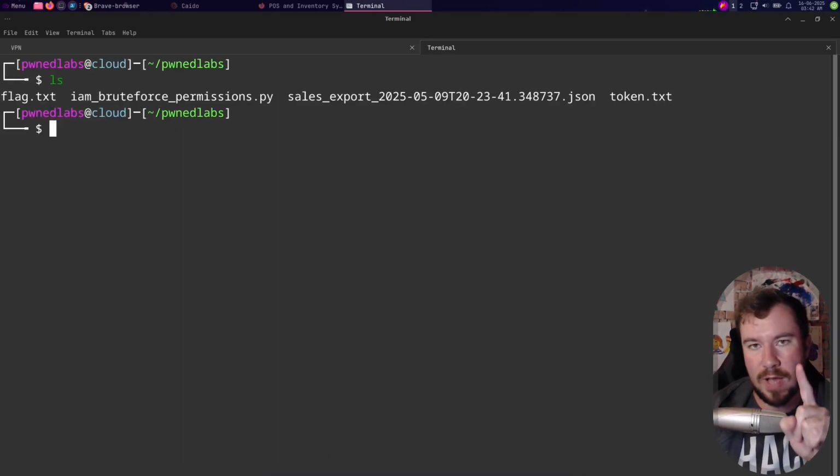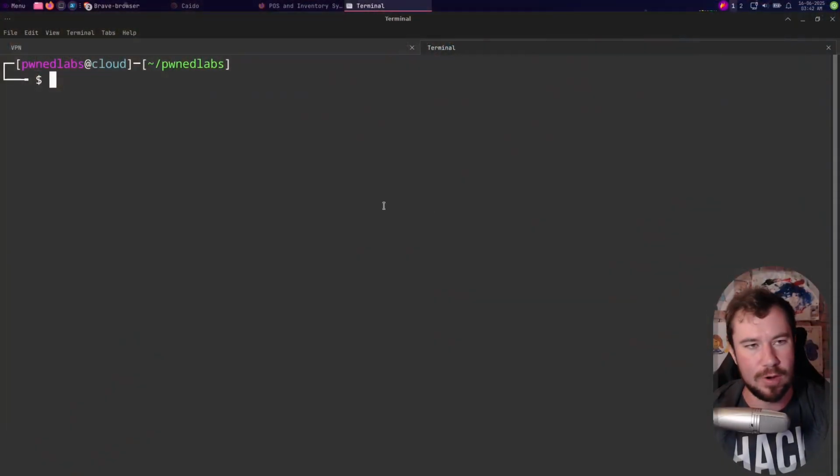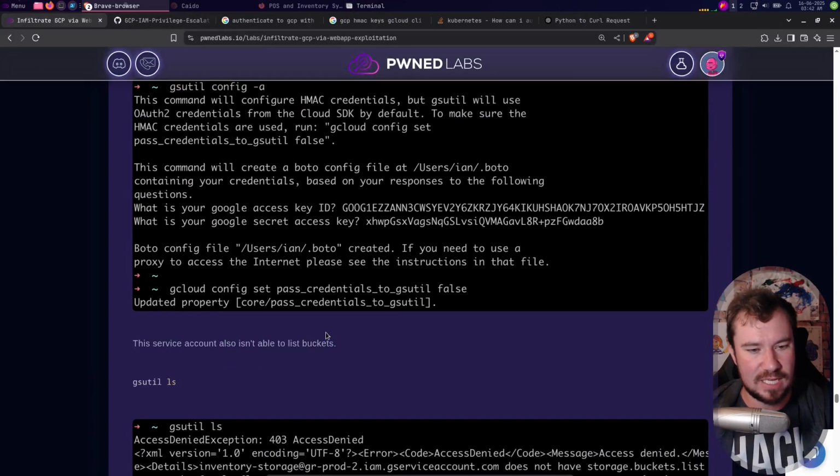Now, I'm not going to show you guys the flag on stream, so I'm going to stop sharing just to see if it actually gives me the flag. And that does give you the flag to complete the scenario. But I'm not showing you the flag. I showed you everything that you need to do in order to get that flag. You can do it on your own. But that allows us, in 4 different parts, it took us a while to work our way through it, but in 4 different parts, we successfully worked through this scenario.